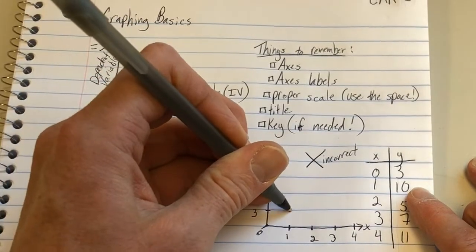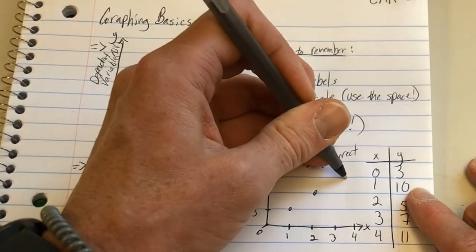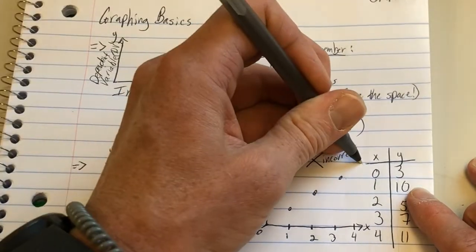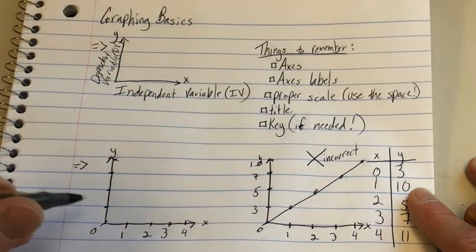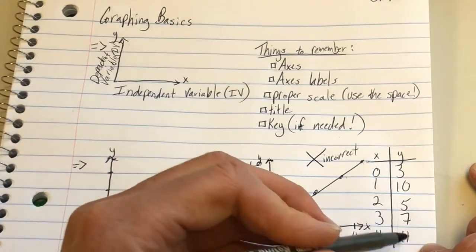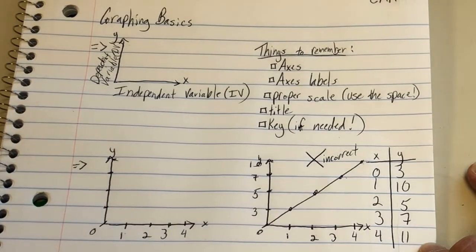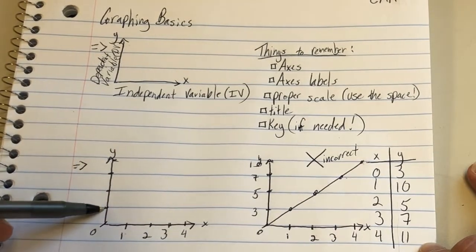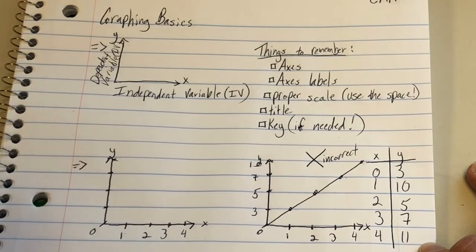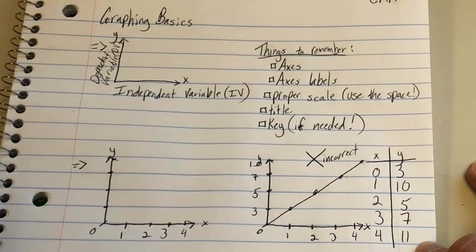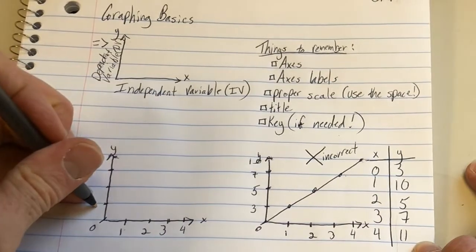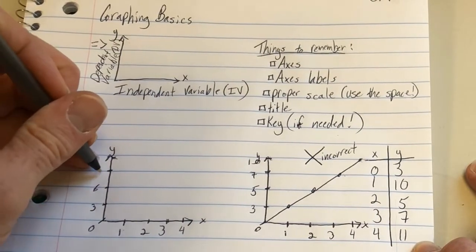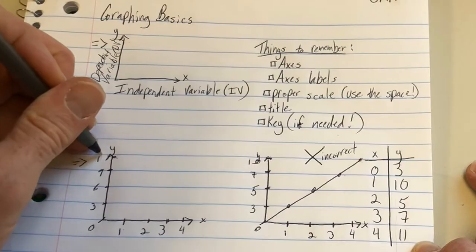Because then my data is not going to be correct when I go to plot it. It's going to get confusing, okay? This is not the correct way to do a graph. However, over here, I see that the highest number I need to get up to is 11. So if I go up, I've got 1, 2, 3, 4 hash marks. If I divide 4 into 11, that doesn't go very well. But if I did 4 into 12, that goes nicely, where I could go up by 3s each hash mark. So I could go 3, 6, 9, 12.